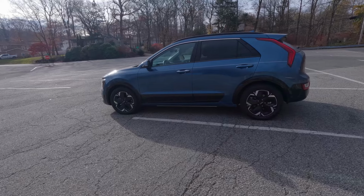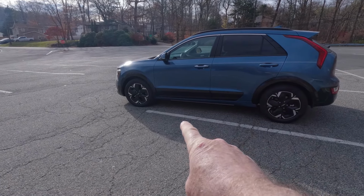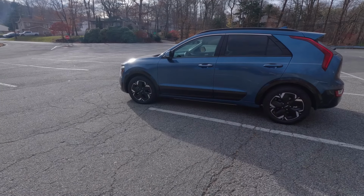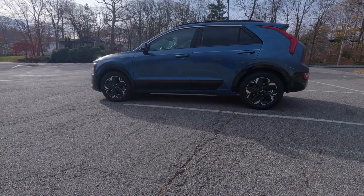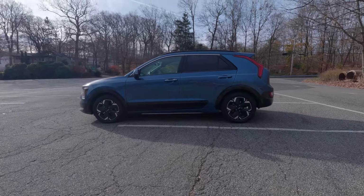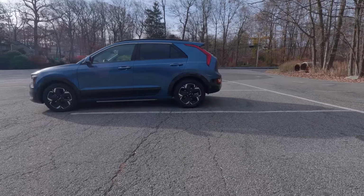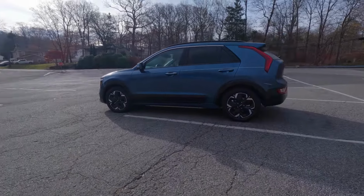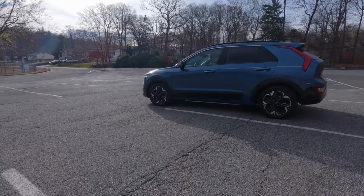All right, if we look and concentrate right under the rocker panel, right on the bottom, you can see the casing of the battery. It's aluminum, it looks silvery, right under that rocker panel. Let me get you a closer look. Now you can see it, right? Yeah, it stands out pretty clear. And of course, the farther we back up as we approach the car, it comes into view. As you get a little closer, it goes away. So if you're walking by a Kia NIRO and you want to know if it's an electric vehicle or not, you can tell just by looking right under that rocker panel.